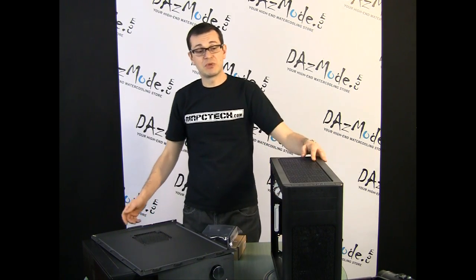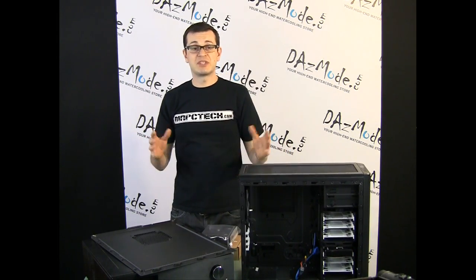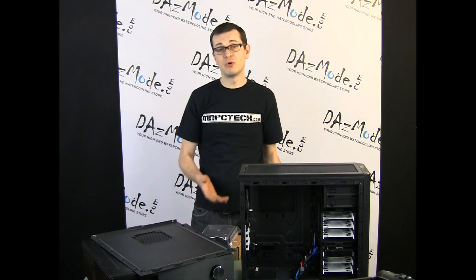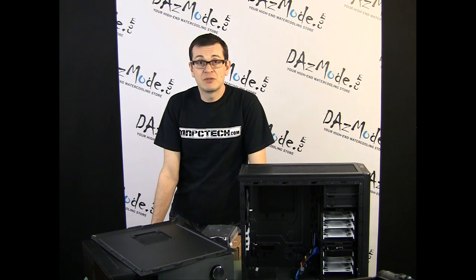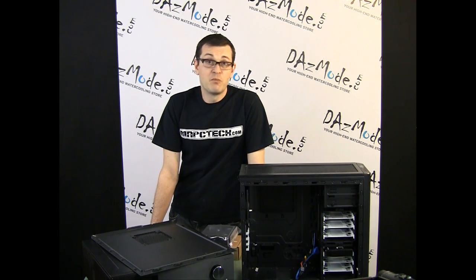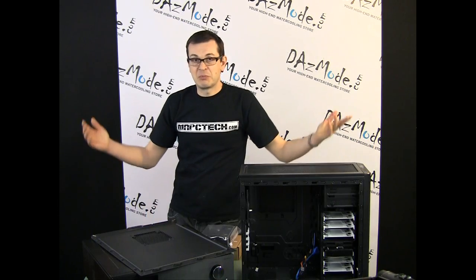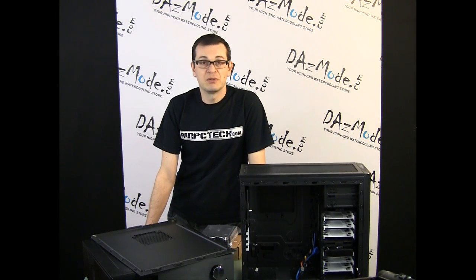The problem with small cases, as I mentioned a few times, is that you have so little space to work with, so the additional stuff which basically comes by default with water cooling is complicated because you basically cannot fit it. That can be a little bit challenging, and that's the reason why I'd like to try this kind of build, because it's not as obvious and easy as just taking a huge case like an 800D or a half case, where you basically have no limitations. This one will definitely bring some problems, I'm pretty sure about it.